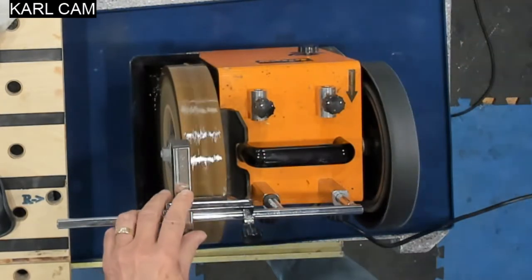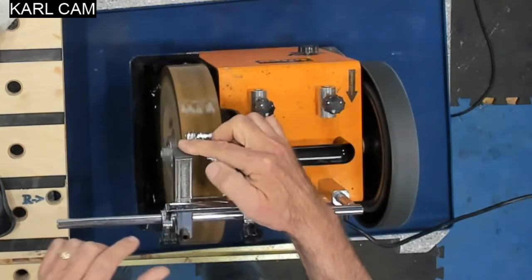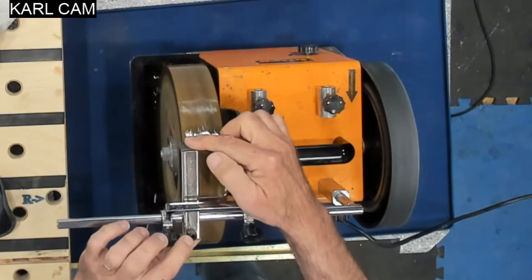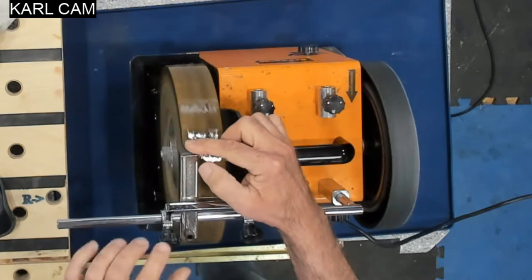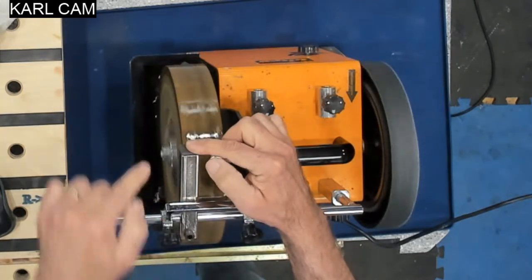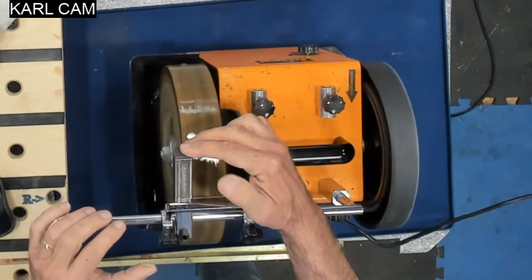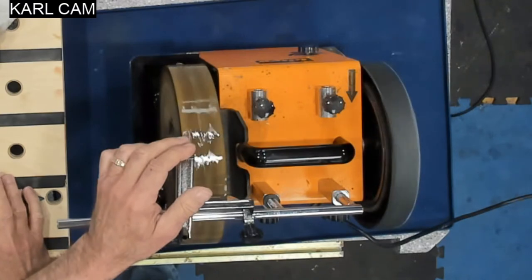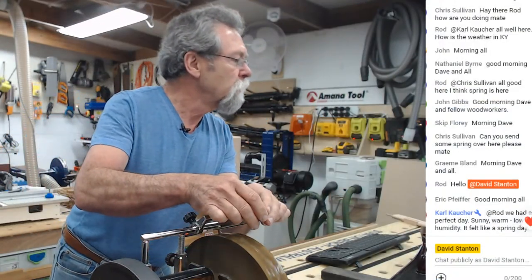All right, I'm going to start dressing it. So it's pretty easy. This is a retainer that stops me lifting this up too far. And on the other end here is a very, very hard piece of something that's going to go across here and true this up. It's held in position by this. I'll go to a side camera. It might be easier for you. There you go.